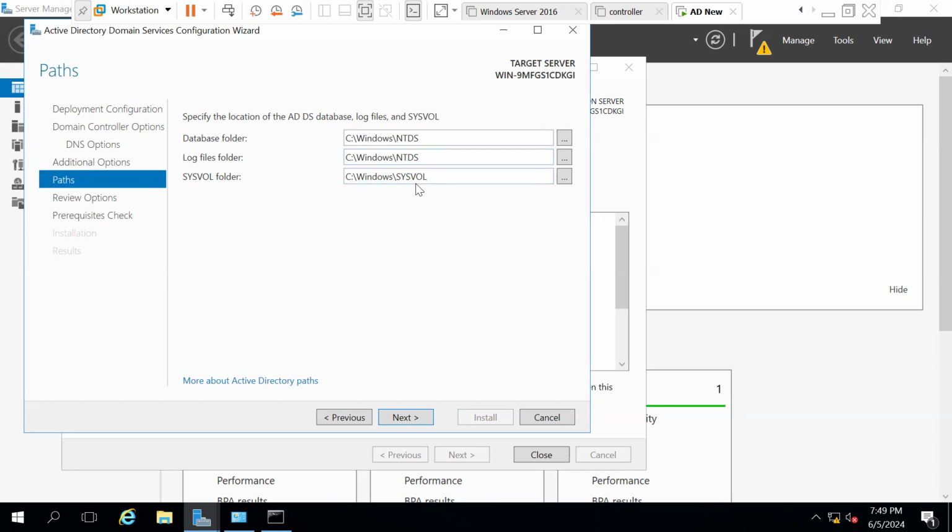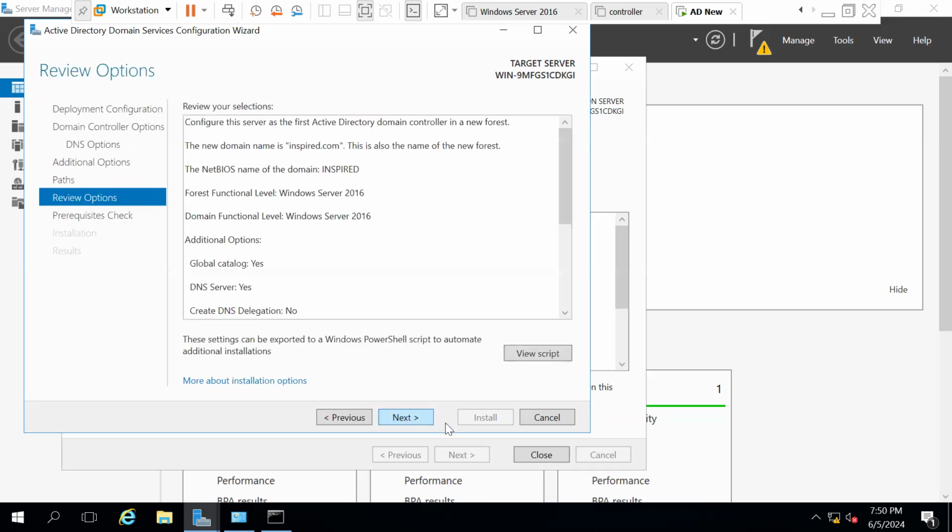The Sysvol folder is a shared folder. All our group policies and those details are going to be stored in the Sysvol folder. By default, this will become a shared folder. That means all domain members can access this folder. All group policies technically reside in the Sysvol folder itself. Every user wants to access this folder, otherwise they don't get those policies.